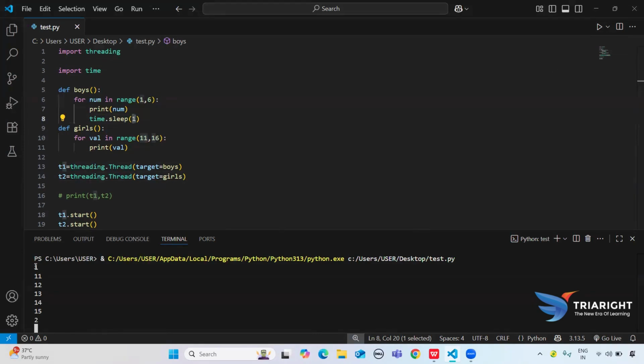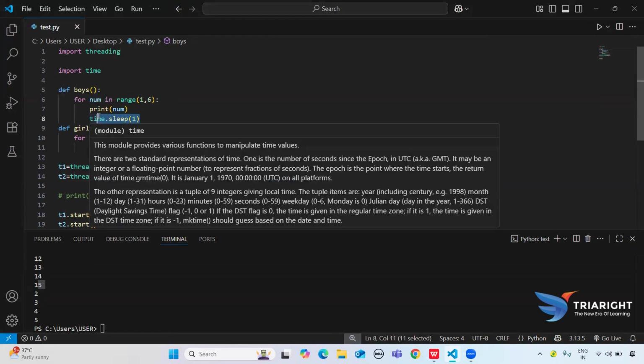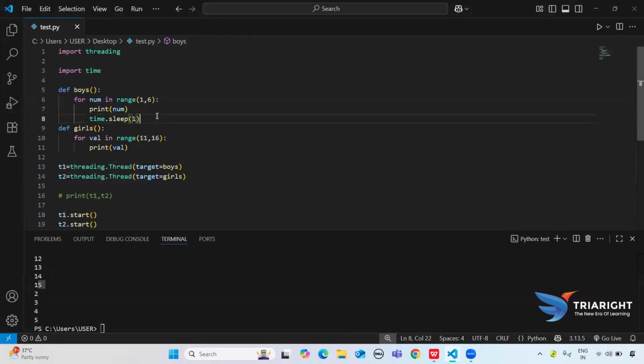If you see, after printing 1, it will be printing 11 12 13 14. Why? Because this one will be generating 1 up to 5, but after the first print, we are using a sleep method, because the sleep method is used to stop the control flow and set the controller outside of this, meaning how long it needs to be stopped. By the help of this sleep we can get that, but our kernel will not be stopped. That's why it jumps to our next line. So this is all about our multi-threading.